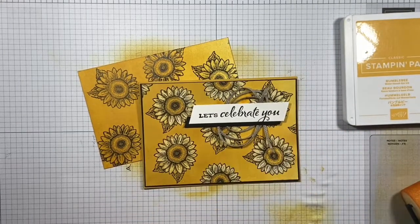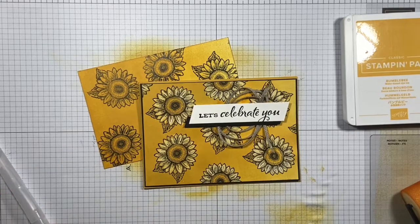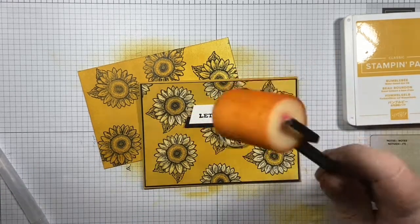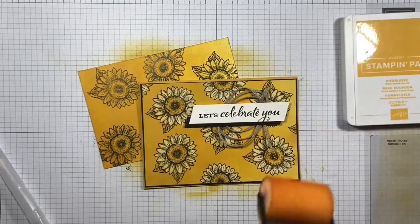It works on lots of different card samples, and I really like that technique, and I really love the technique of adding colour using the sponge brayers.